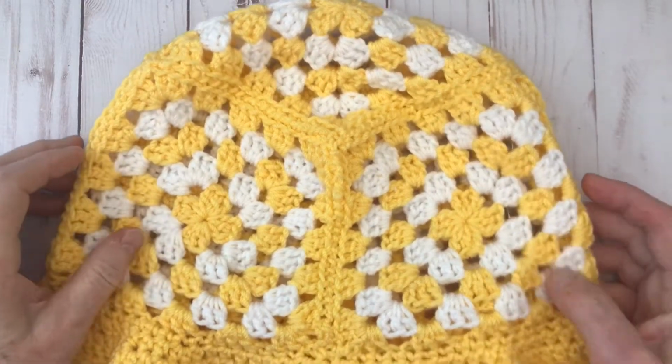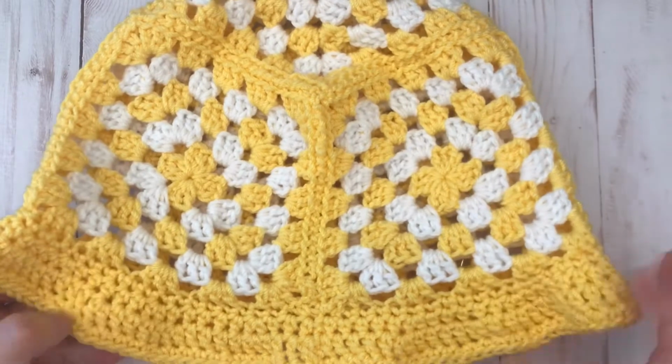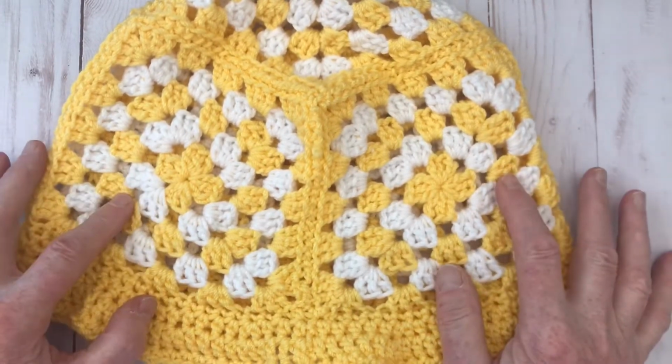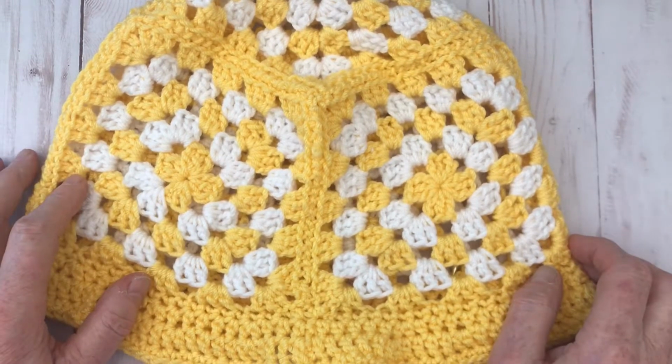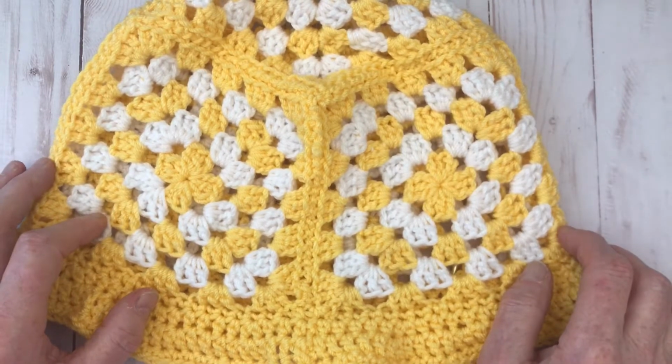Well, hi there, I'm Pam Carr, and I'm going to show you how to make a granny square bucket hat today. This one I made with just two colors. You can use as many colors as you like with granny squares, and the pattern's written up just to change colors after each round. So I'm going to start out.